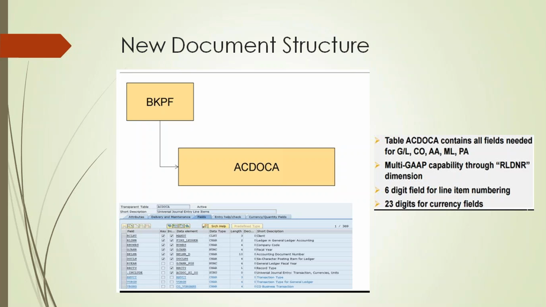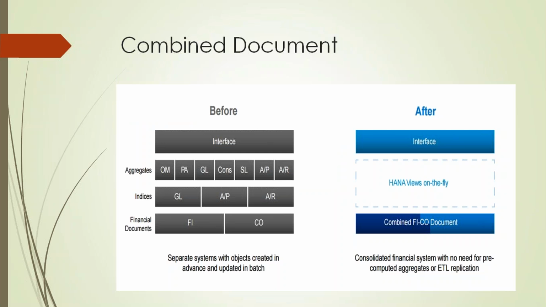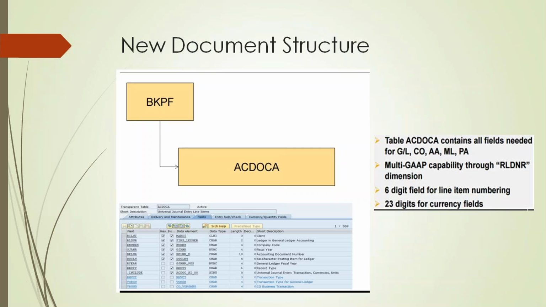Gaurav, one question. Earlier, when we used query SQVI, we were unable to use the BSEC table. If we make a query and join tables, we are unable to use BSEC. So now do we have this functionality to use ACDOCA in a query? I have not tried SQVI as such, but normally we can use BSEC, there is no issue in that. No, it was not suggested actually. Yeah, it was not recommended.